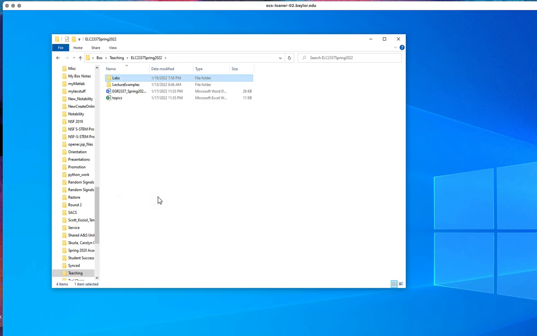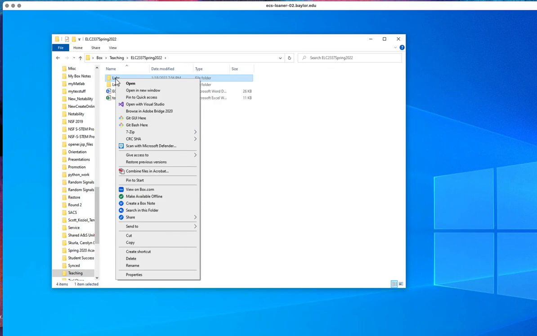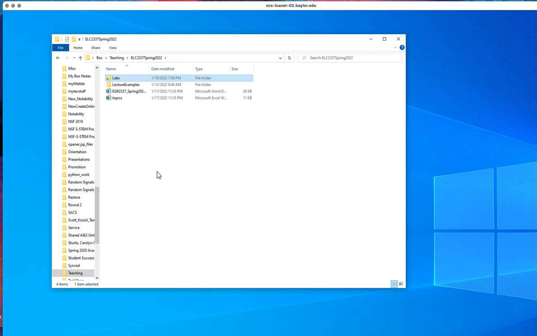So if I click that, the green dot goes away, okay, and the files need to sync over when you want to use them. Okay, so that can actually slow down the runtime, and you're going to find with Vivado the runtimes can be substantially long. So the tip that I've been given, and it seems to work, is to right-click on the labs folder and then set that to be make available offline, where things will be stored locally, but also duplicated up into the cloud with Box. All right, so that's the tip for getting set up.